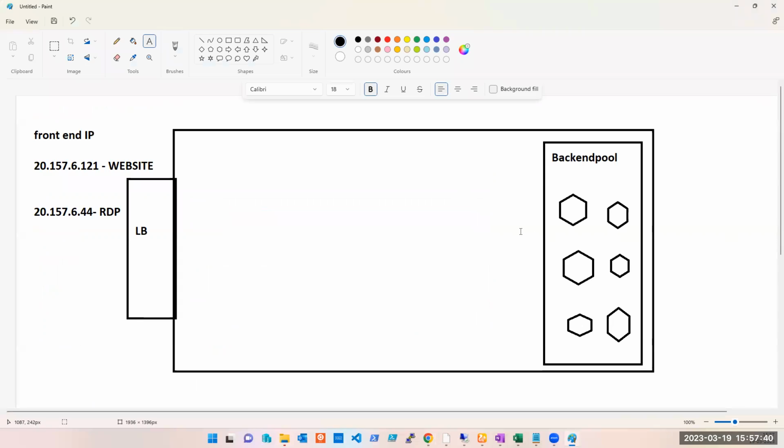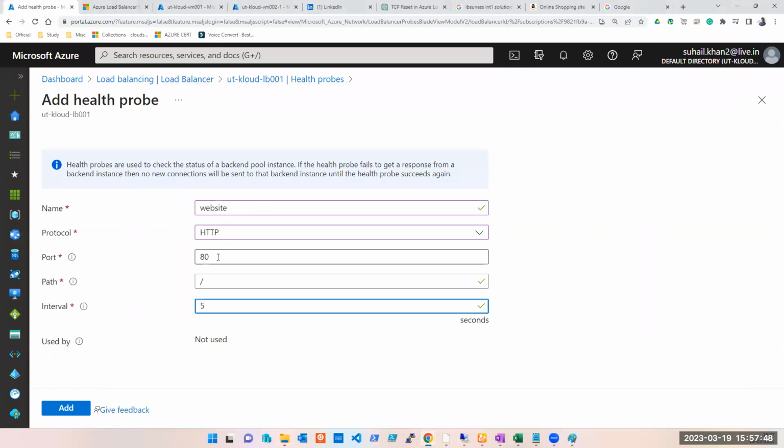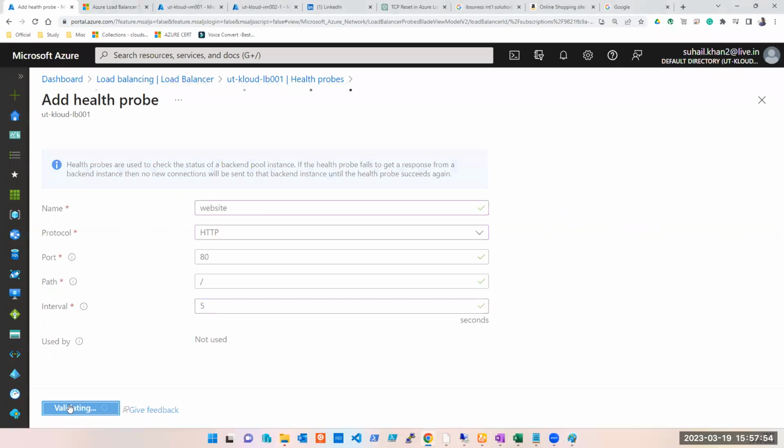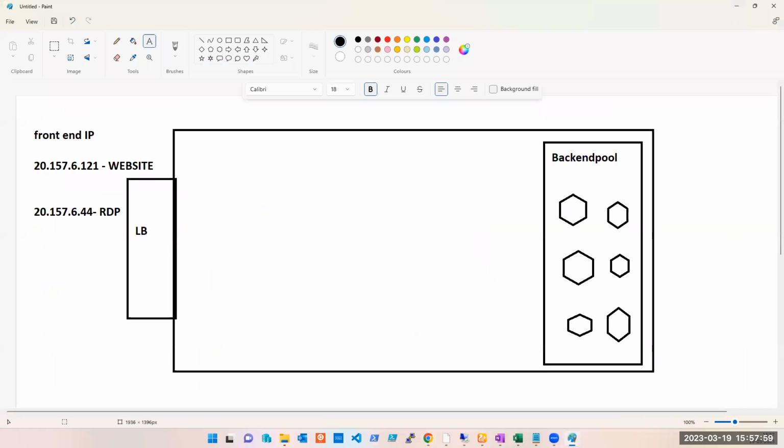When I'm saying backend pool, सारे servers आ गए उसमें. ठीक है. It's not only one server. My load balancer is checking with my backend pool in every 5 seconds कि भाई आपके servers में किस पे port 80 बंद तो नहीं हुआ है, सब पे चालू है. That is what I am adding here. That's all I have to just add. So I added one health probe here.